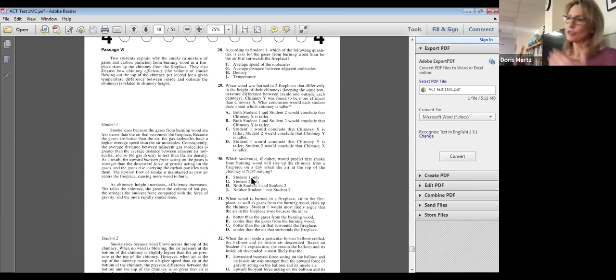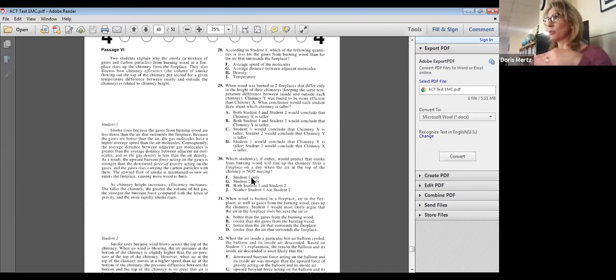But some passages are harder for different people than others. So you're going to need to work on getting those that are easier for you done as fast as you can, without making any mistakes. But this one, since you have to read it, I try to save all the time I can for the conflicting viewpoints, and usually the very last passage is hard for me.